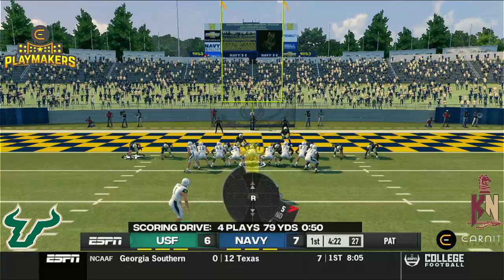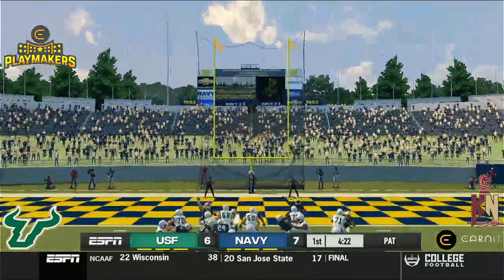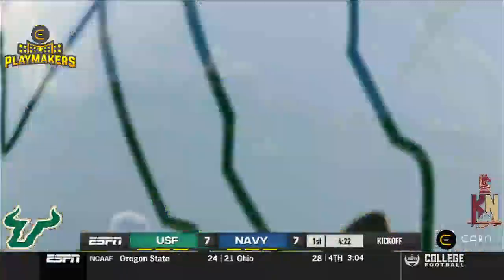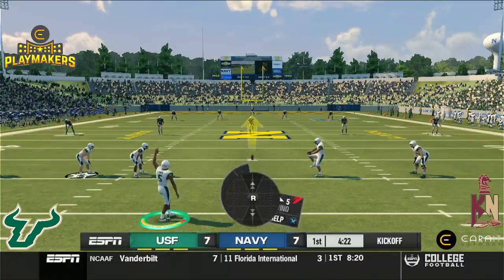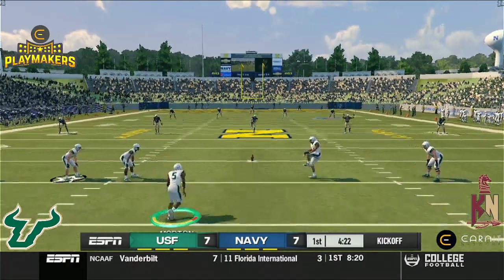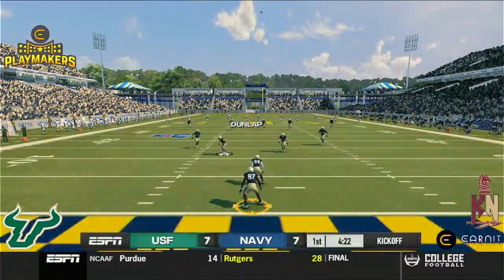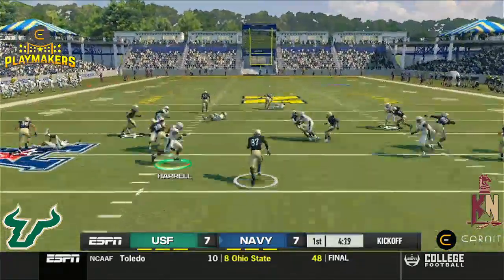They'll line up for the extra point in an attempt to tie the game. And he tacks on the extra point. A 4-play, 82-yard drive, and it results in a touchdown. You know, you always prepare your offense to think that we're going to have some success. But these guys got to be coming over the sidelines after the touchdown saying, man, I didn't expect it to be this easy. Jones fields it at the 1.